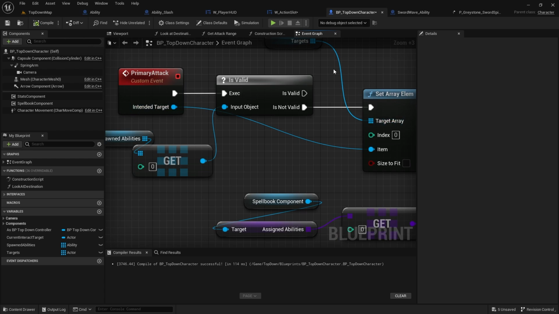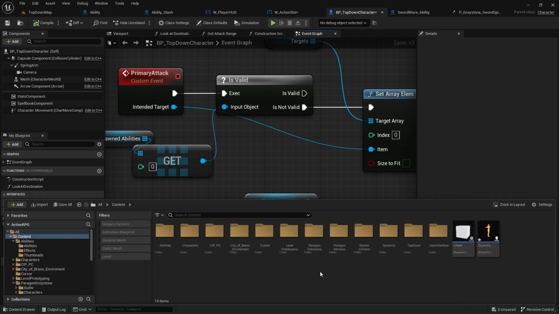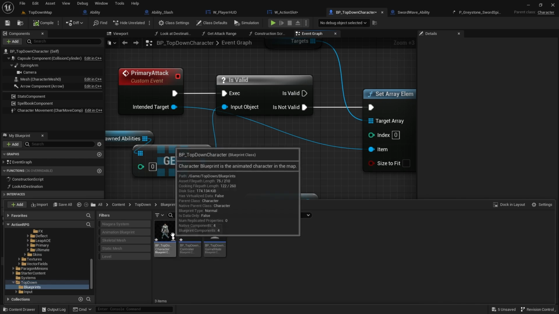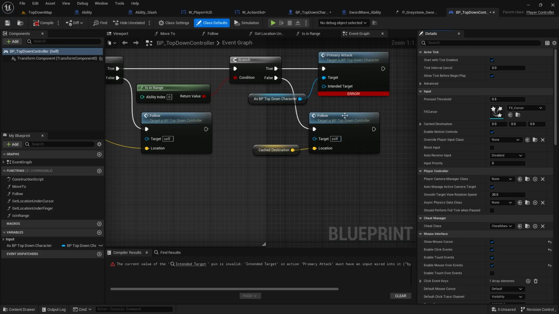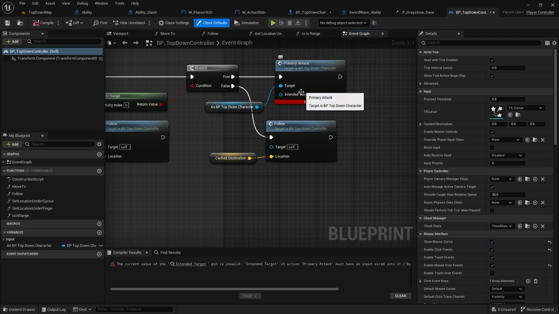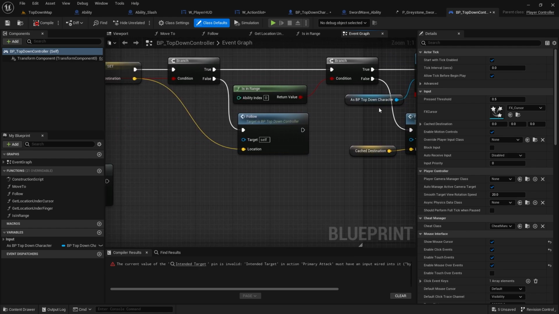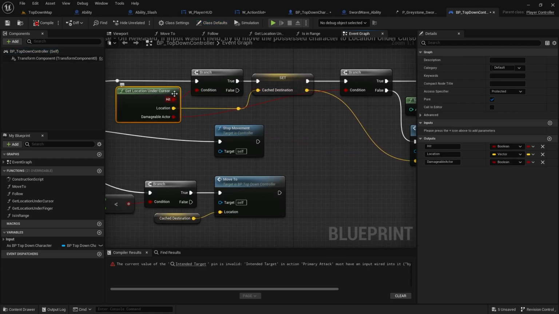Now, also you need to backtrack and work out where primary attack is being called, and that was getting called by our top-down controller. So let's go to our top-down folder, top-down blueprints, and controller. And you'll see now primary attack has a different signature. We call this a signature. We're missing an intended target. So I need to pass through, on the get location of the cursor, who is the damageable actor.